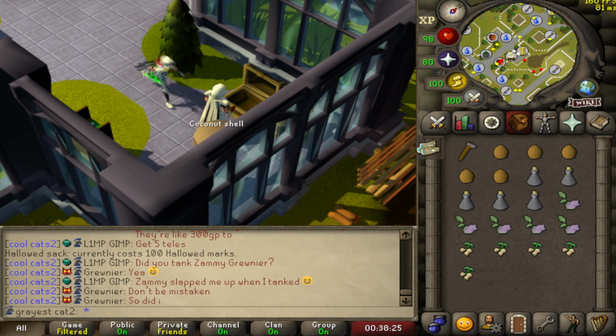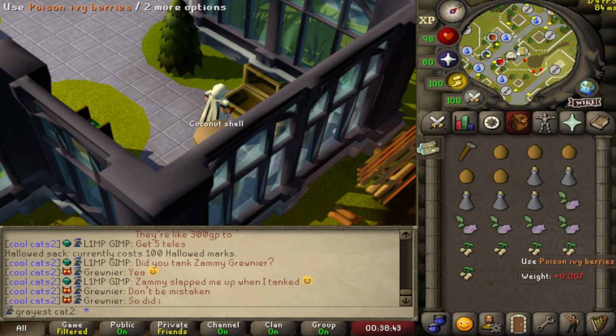The next method on the list that I will be showing is very interesting, as it doesn't actually require any herbs to make the potion, yet we are still going to be making potions. And we are going to be making weapon poison plus plus. It does require 82 Herblore. In order to make this, you need coconuts, vials, cave nightshade, and poison ivy.